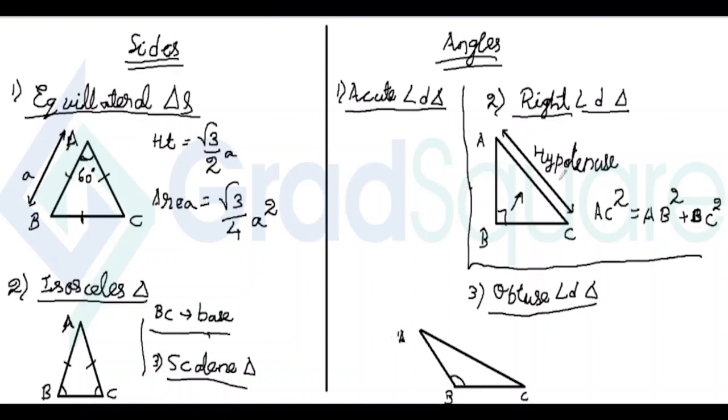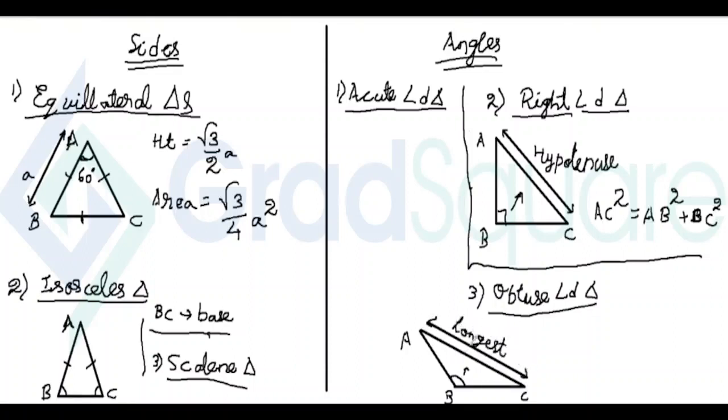Now, just like in the case of a right angle triangle, the obtuse angle of the obtuse angle triangle has to be the largest angle because the sum of the three angles has to be equal to 180 degrees, which means that once again the side which is opposite to the obtuse angle has to be the longest side. So this is going to be the longest side.